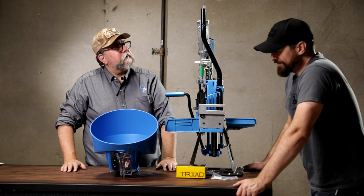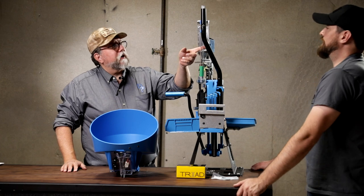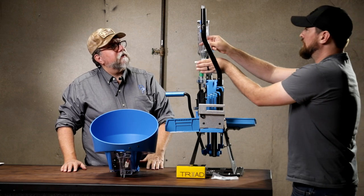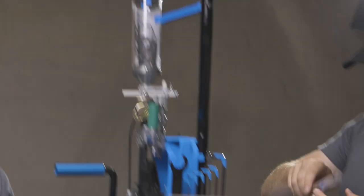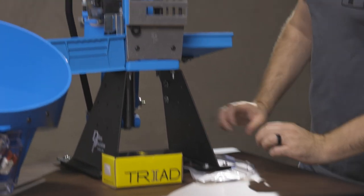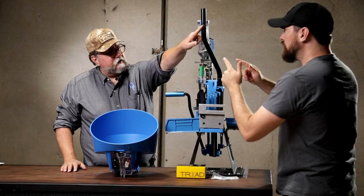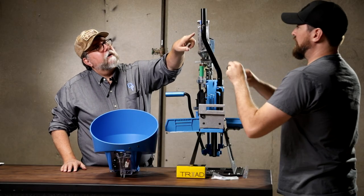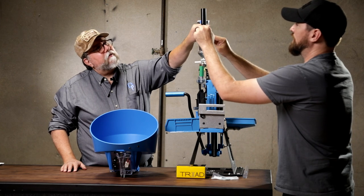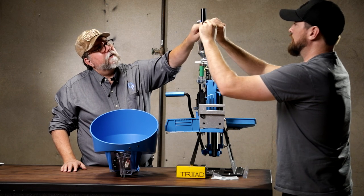So let's mount this bad boy. So first, mount it. Pull the clear plastic feed tube off of there and set it off to the side. Okay, just pull it up and out and disconnect it from the brace. Correct. Okay. Now grab your handy dandy 5/32 wrench, which are all labeled for easy identification. Isn't that something? And let's take this off. Okay.